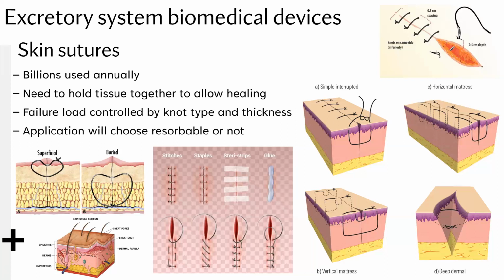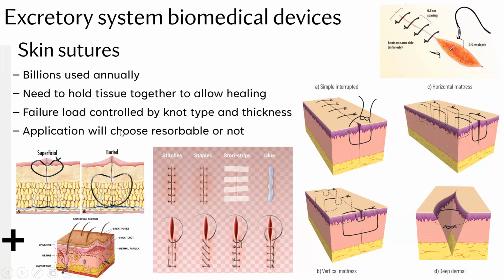It actually is then required to go deeper and make a knot that is in the epidermal layer and actually connect it there. And so there are various types of these architectures. So here you can see those same stitches in a very simple style. You see what they call horizontal mattress style. And you have sort of diagonal, continuous, so you can go all around. And it can be a superficial one, or it could be buried underneath in the hypodermis and dermis regions, as I showed you for the case of more severe and deep damage.